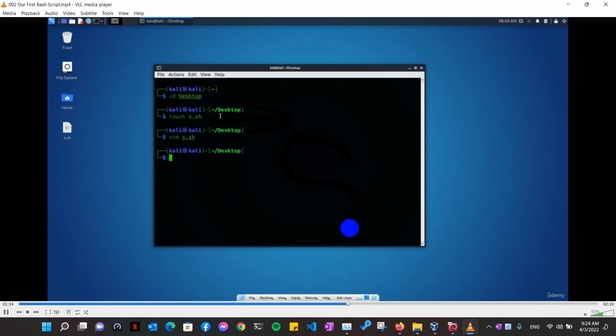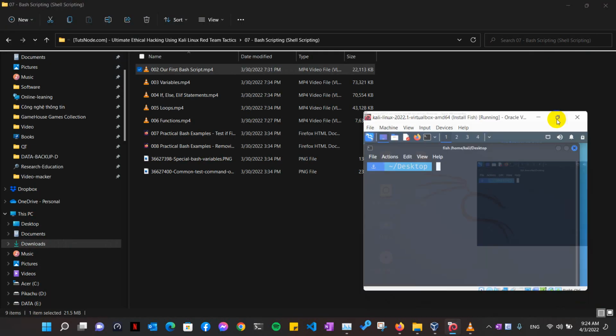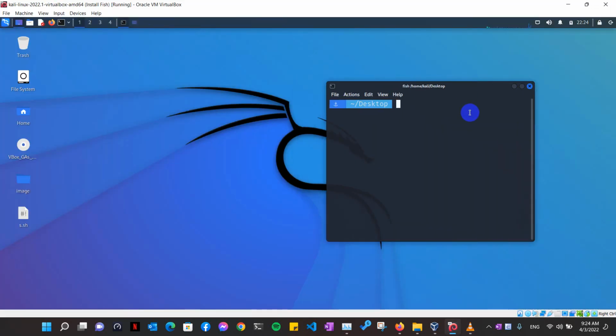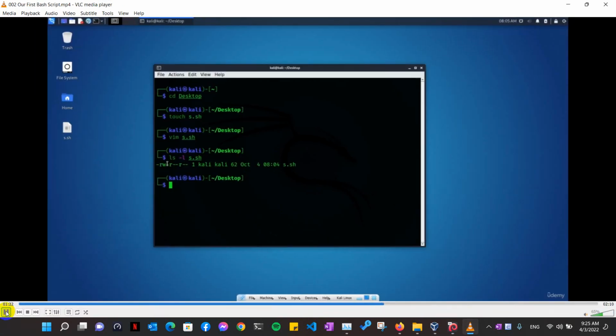So to write and quit. Now, if I type ls command dash l for the s.sh file to see its permission, you can see it lacks the executable permission.